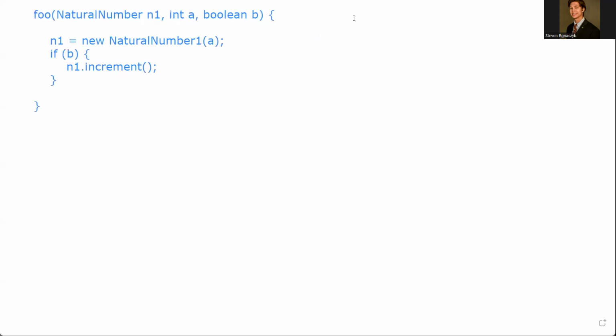Then I'm going to come up with a random question: what are the resulting values for N1, A, and B for the following two method calls?